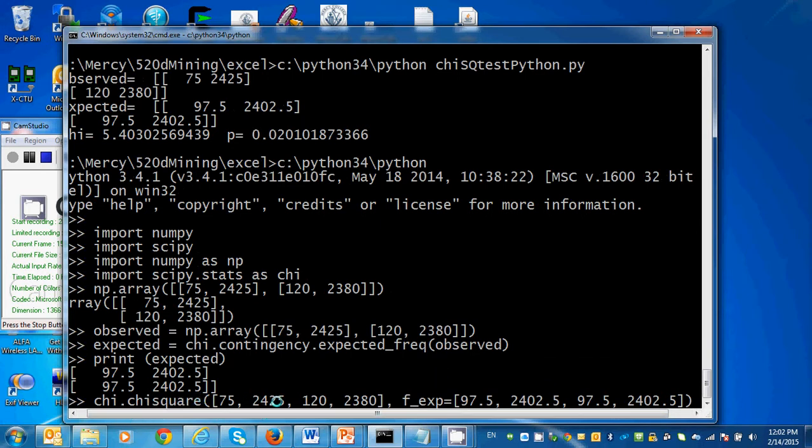Chisquare takes the list of those four observed numbers, and the expected numbers are also taken by these modules with a variable, f_exp, frequency expected. So that equals that list. This is the language. This is the way that the function was defined. So we just follow the grammar.